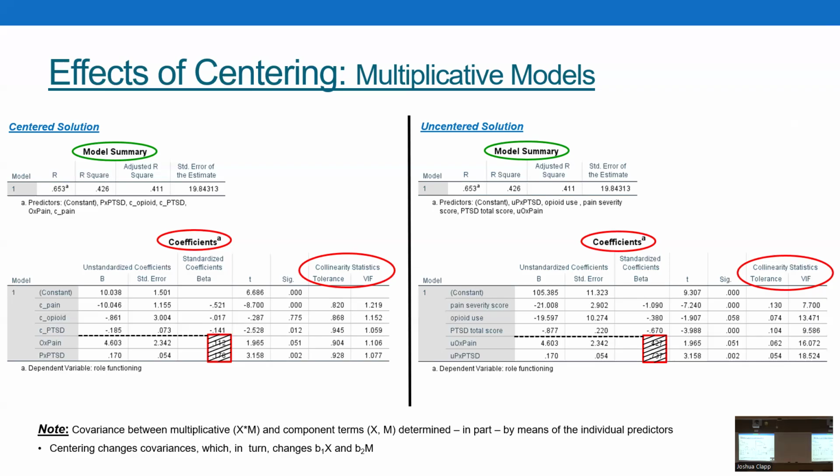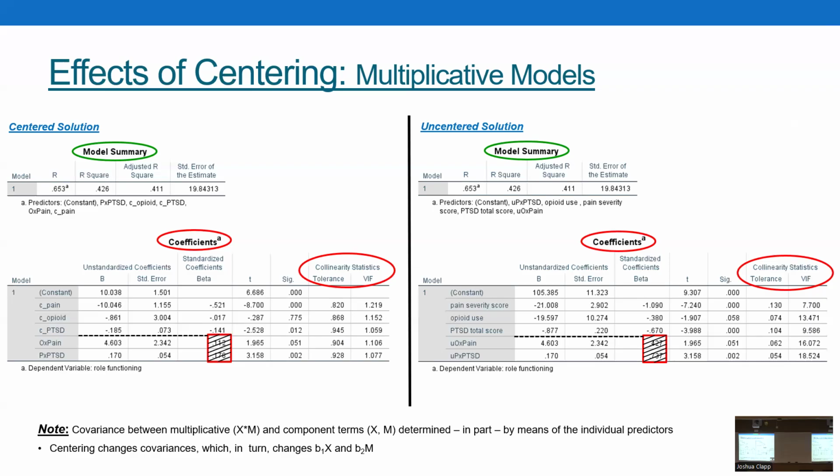And if we go down through and take a look at your interaction terms, these are going to be identical across your centered and your uncentered solution. But your conditional effects sure are changed, which makes some sense, because when I throw these interaction terms in, it's saying that the unique effect of X on Y is going to change depending on what I put in terms of my other variables here.